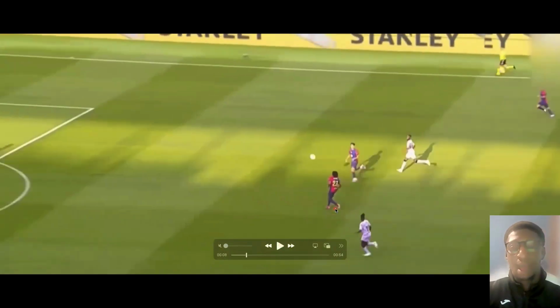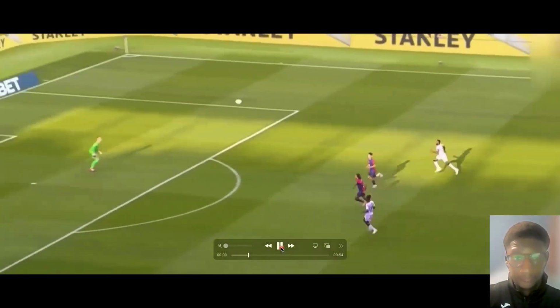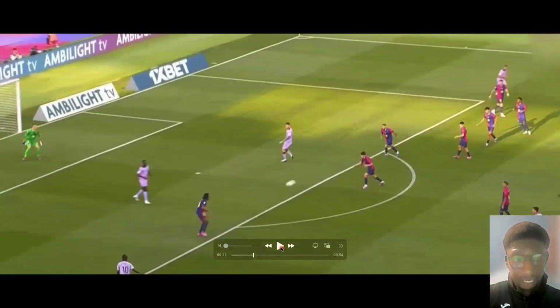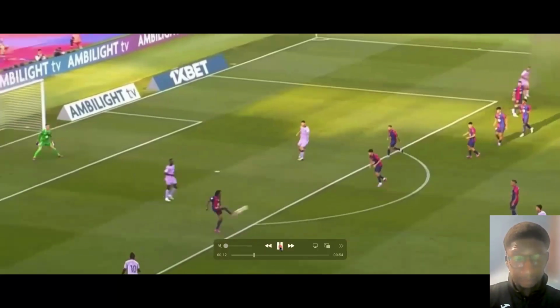So as you can see here, providing that cover, so going from a right back into a centre back. Okay, you can see Nicholas Williams on his left-hand side. He's very aware. He's playing the way he's facing, passes the ball back to the goalkeeper to then start the attack. You can see here the positioning. So again, you've got Nicholas Williams here on his right side. Then you've got another striker here. He's positioned himself in between both of them, Jules Koundé, to read the ball, and then to intercept and start the attack.